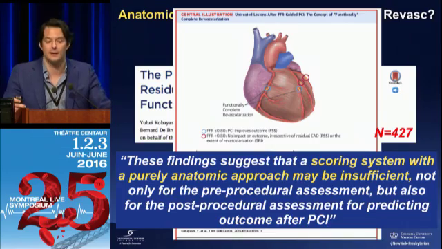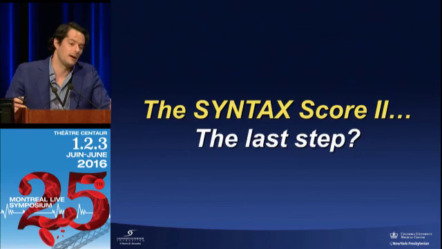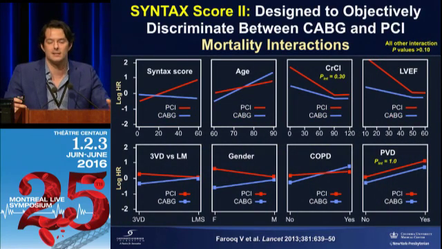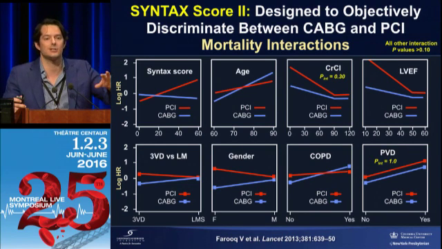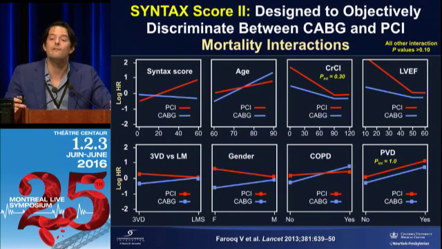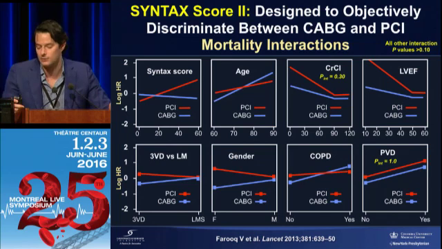And I think that's a very acceptable thought, actually. All right, the SYNTAX score 2, the last step, the last slide. This is a great concept. It's aiming to individualize the treatment of PCI versus CABG for any level of syntax score. Trying to show, is there a syntax score of 40 that will be more favorably treated by PCI versus CABG? Is there a syntax score of 10 that will be better by CABG? So it's a first good attempt to individualize the treatment.